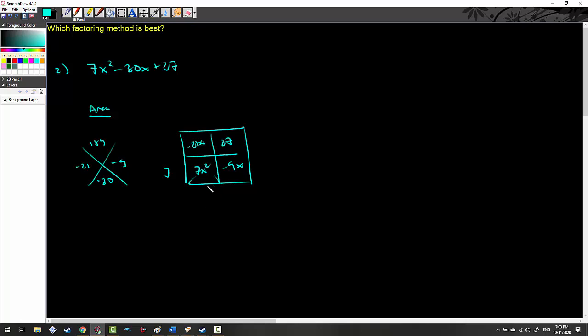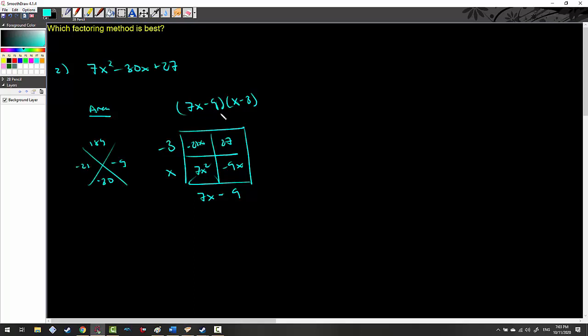I think that 7 is best suited to go here because it lines up with the negative 21, and the x lines up here because anything can divide into 1. It's easy. So from here, I believe the terms are going to be negative 9 and negative, careful, 3, because 7 times negative 3 would get me the negative 21. And here we go. The area expressed as a product would be 7x minus 9 and then x minus 3.